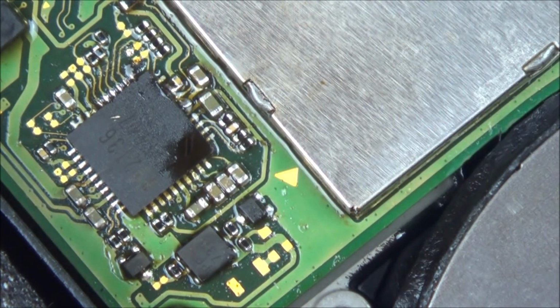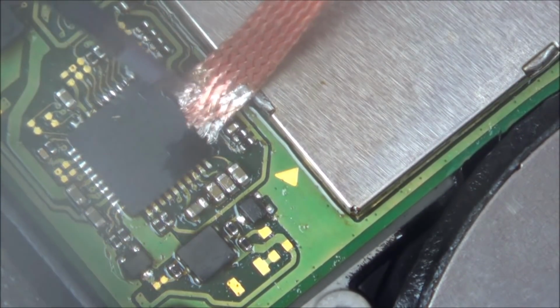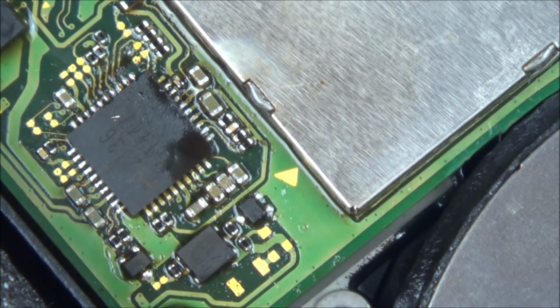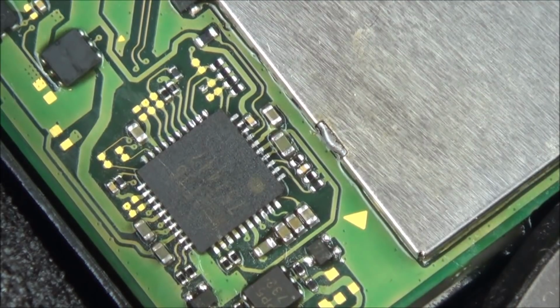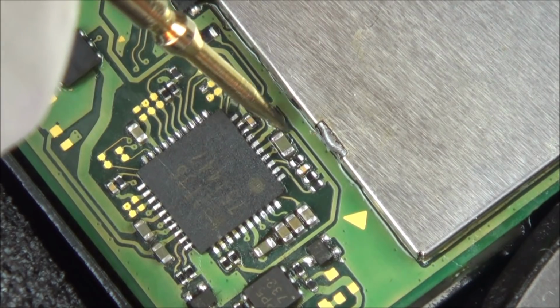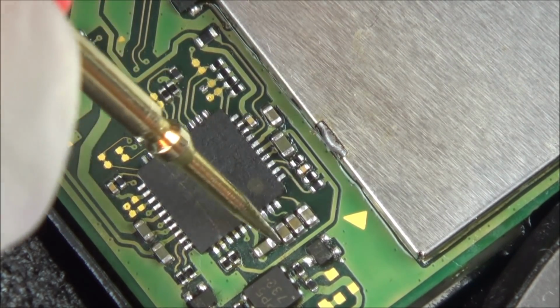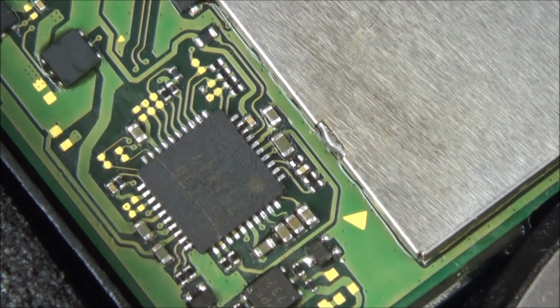So as long as you don't mind cleaning that up afterwards, maybe it doesn't matter if you do put too much solder on. I'm going to clean that up, that might be okay. Right, okay, so that's definitely on in the middle of the chip, and I can't see any bridges, so it looks good. I'm just going to check for a few shorts. No, I think that all looks good.